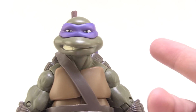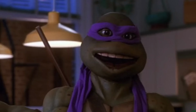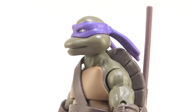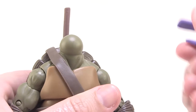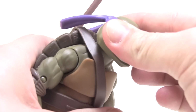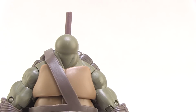One thing though about these heads is they don't really match up with the way the turtles looked in the film. They're kind of there, but not quite there. They definitely just work as almost like a standalone toy version of the turtles, rather than being based on the Secret of the Ooze film. Now we do have some interchangeable heads, of course. You got 4 different ones in the box. They're very easy to pop off the ball joint. Still a tight fit though. I mean, they hold on there good. They're not too loose, but it's really easy to pop those off.